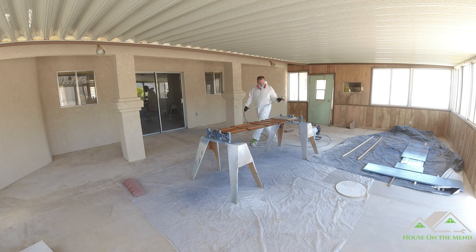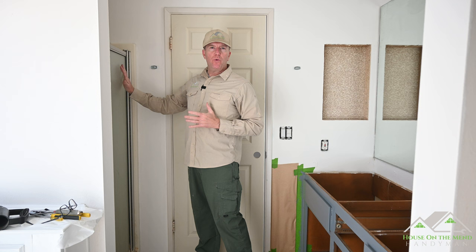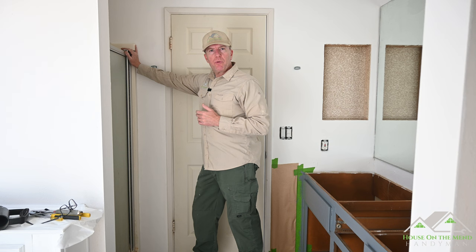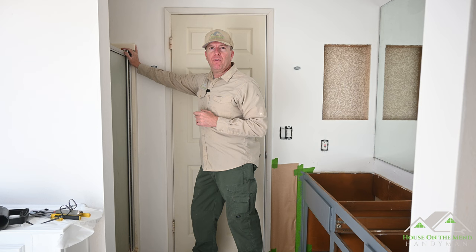So today I'm going to turn my attention to the two showers. There's one in each bathroom, and they're fiberglass surrounds in an almond color. They're really dirty and soap scummy, and your first inclination when you see them is just to yank the whole thing out, which is really expensive, and replace it with something brand new.